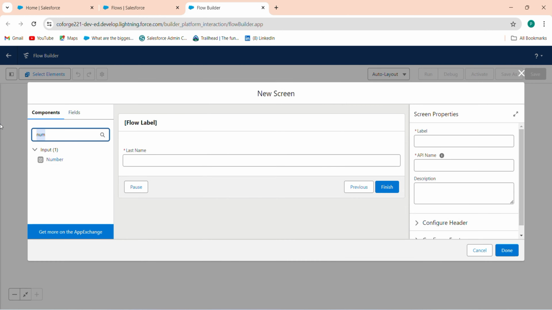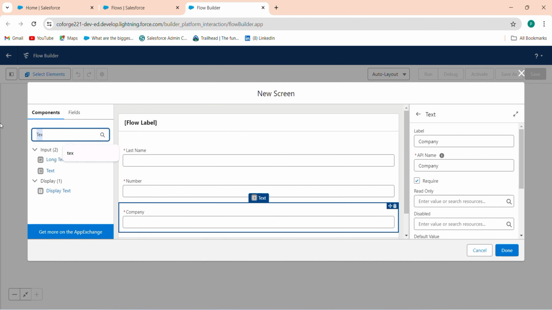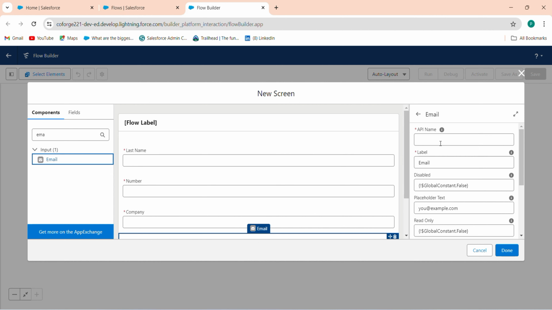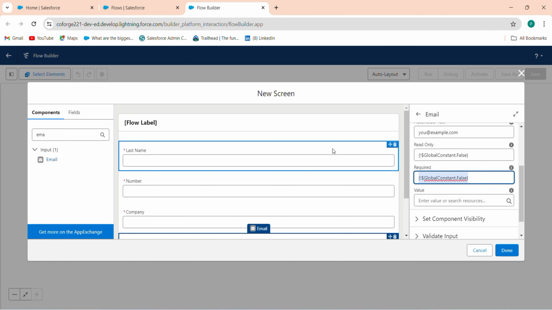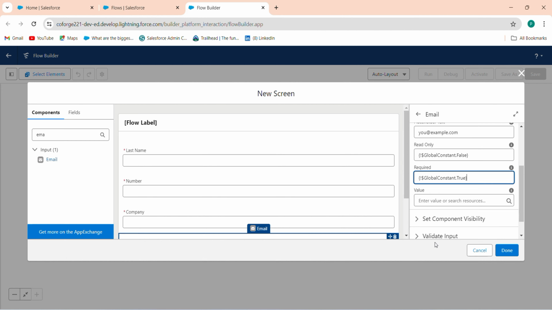Then after that, a text field for the company, and then email. Okay, code is equal to true. Got it?